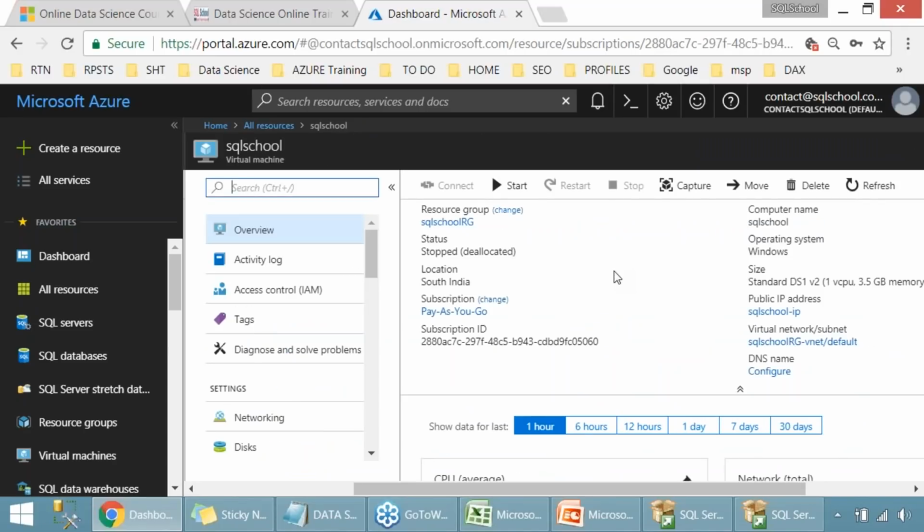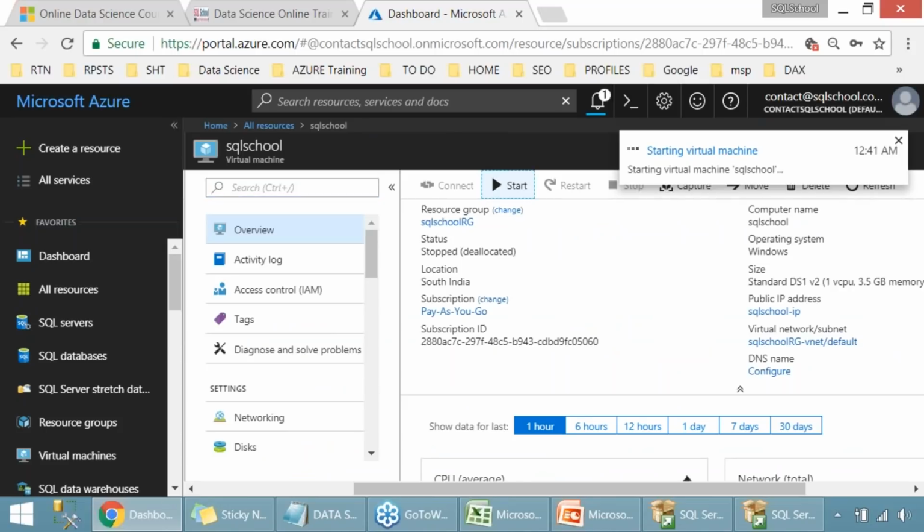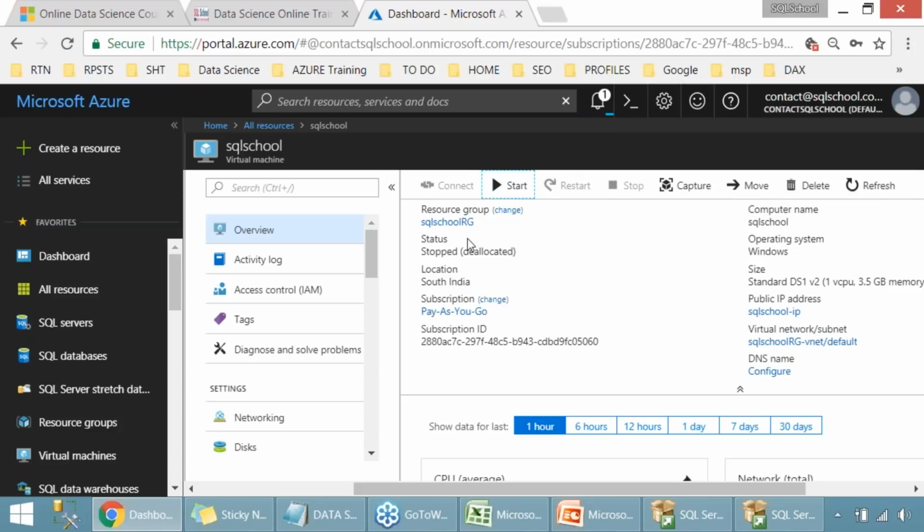And what next? I'll start the machine and you can connect to our virtual lab directly. The SQL School virtual lab from anywhere in the world. From anywhere you can connect to our virtual lab directly and start to practice the machine learning or other components.